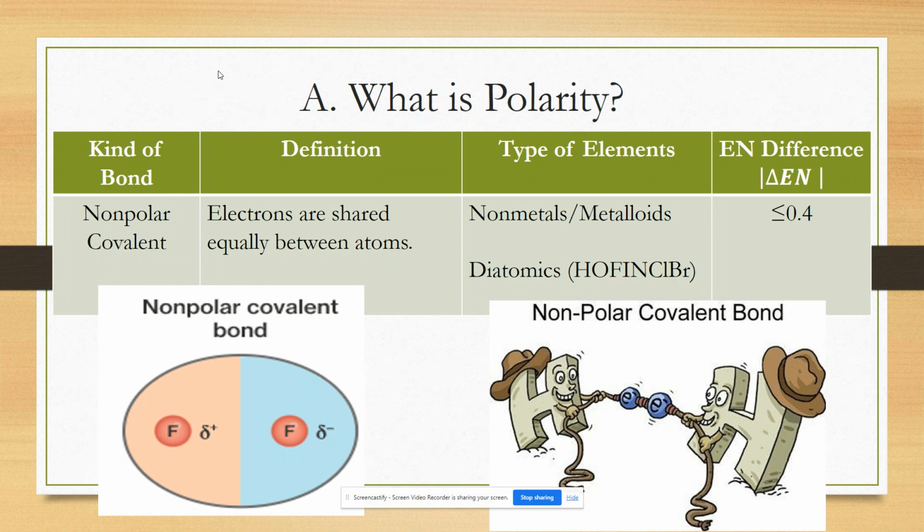And so we have to have nonmetals because it's covalent, but typically you see nonpolar in things that are of the same type. So what we call diatomics. Diatomics, again, are the 7 elements that exist in nature on their own, paired or bonded to itself. And so we've drawn a few Lewis structures. So here we see 2 fluorine atoms bonded together. That is one of the 7 diatomics.